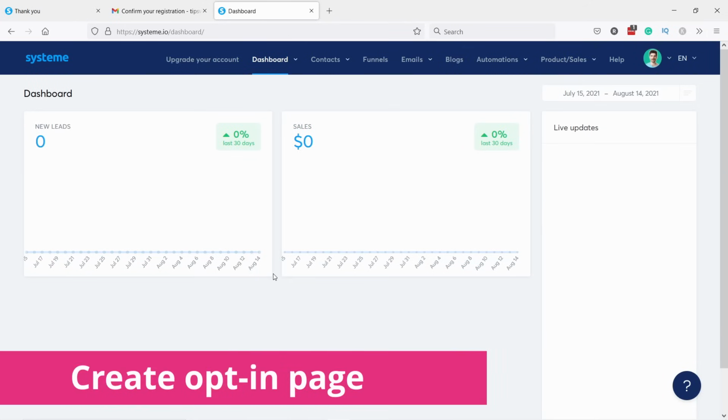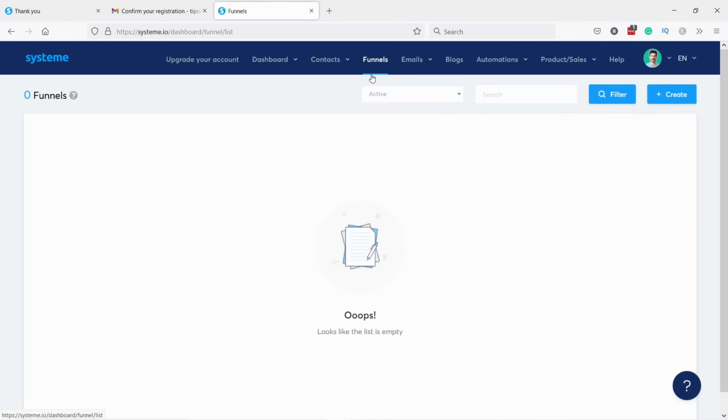And this is your Systeme.io dashboard, and we're going to start with funnels. Just click on funnels, and this is where all the magic happens. This is where we're going to create some pages where people can land on, and also the checkout, and everything happens in funnels. And then we have another section that's super important for this tutorial, which is emails and campaigns. That's another one we really need.